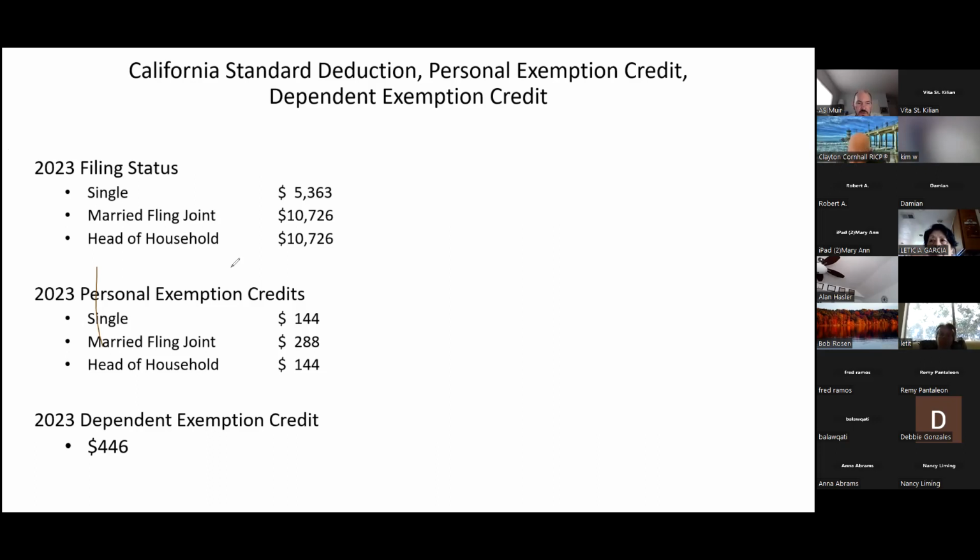Okay. All right, and then of course your personal exemptions, this is something that also changes year to year, a small increase. And these personal exemptions then would be essentially a dollar for dollar reduction of the tax, which we're going to show you later on in this Zoom session. And then if you have dependents, there's an exemption credit that you're allowed, and that's $446 per person. And so again, this is all pretty much automatic. You don't have to think about it. But again, when you look at that Franchise Tax Board VITA manual, this will be reflected in there.